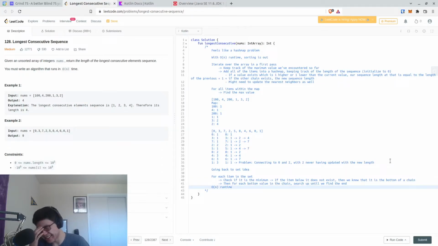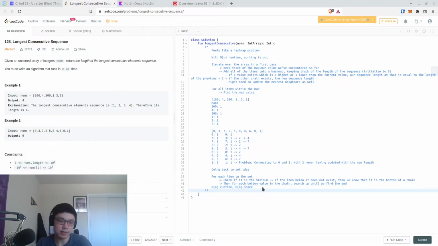Okay, that's probably why it seems so familiar. I think this was also a problem that was talked about in the CS career questions Discord. I think this works because we're only checking the bottom ones and then we go up, and by the time that we add all the items into our set, we know that all the items that should belong to a sequence will be within there, and we won't miss an item. And this would be O of n space as well, because we need to store all the items, assuming all the items within the list are unique. Cool, let's get started.